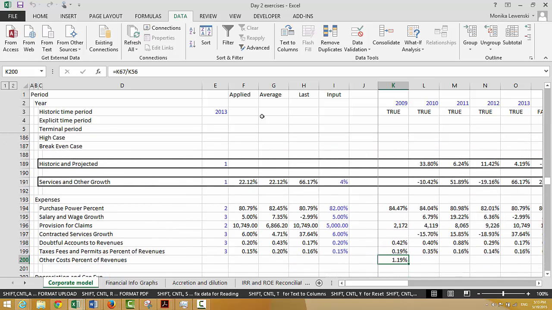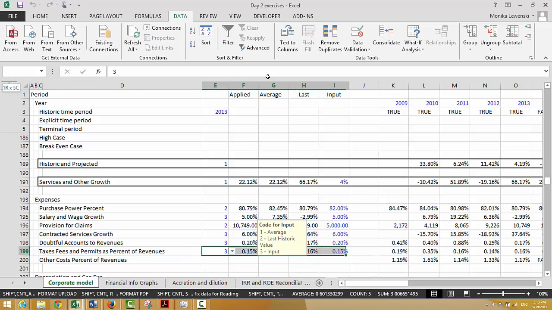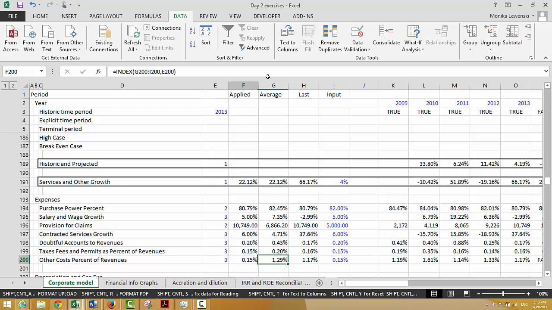Shift Control P, and we put if, and we say that one, and then we Shift Control R, and then we take this one. Okay, now these other expenses, if we take this maybe is 1.5% or something.